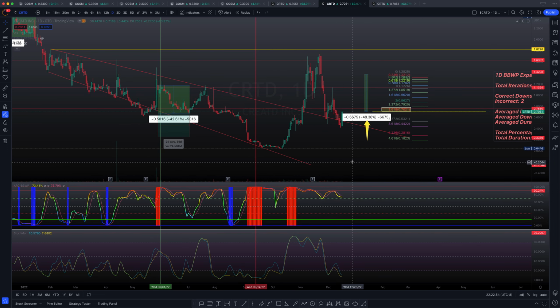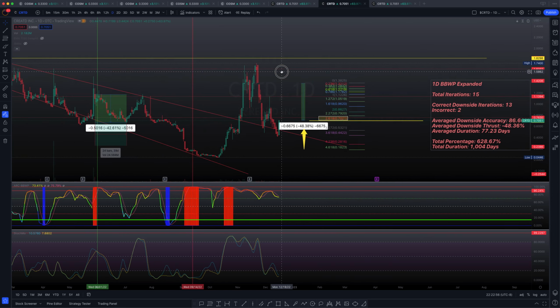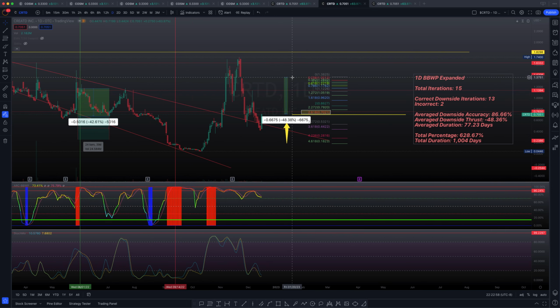And the downside capitulation that we actually saw from the backtest results, that downside was actually expected to be about a 38% move to the downside, of which was met on November 28th, and it actually surpassed it, and now we're just hovering right around that area from the statistical drawback.